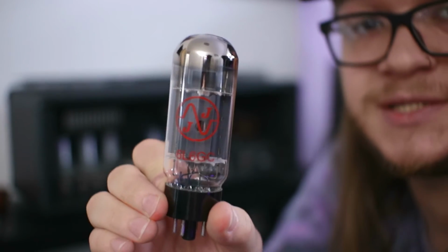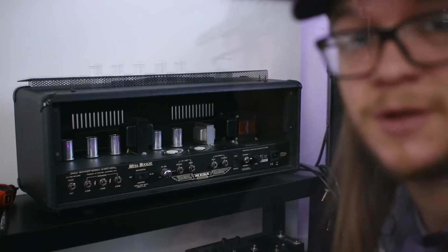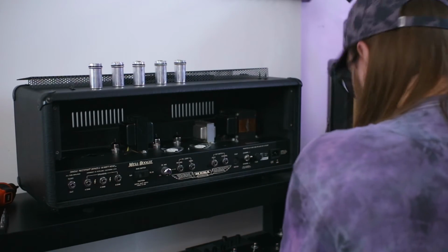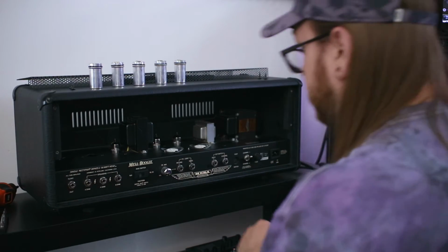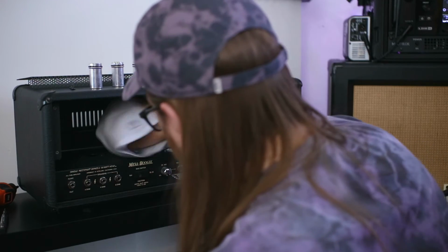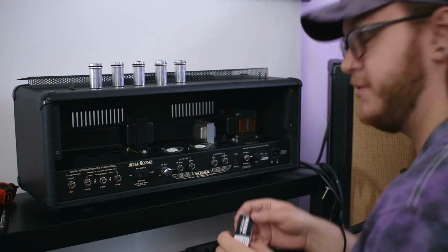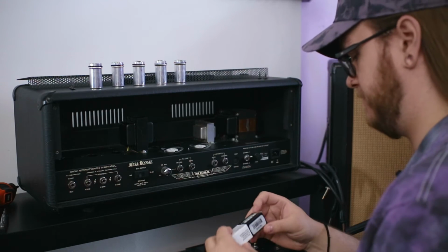With the old JJ 6L6s out, I mean, it's kind of a shame in a way that I'm not taking this out of the chassis, because I'd like to see it, but kind of don't trust myself. And now, in with the new.